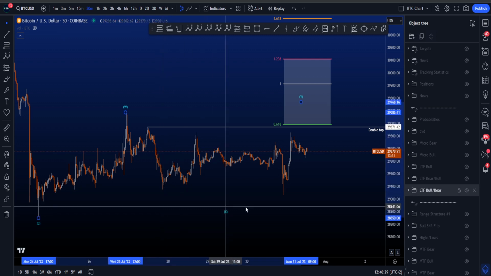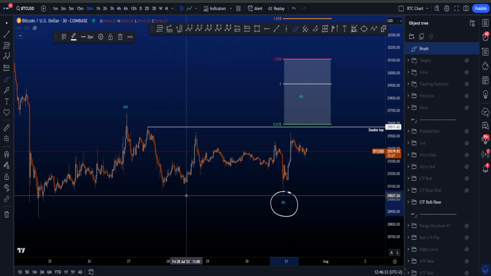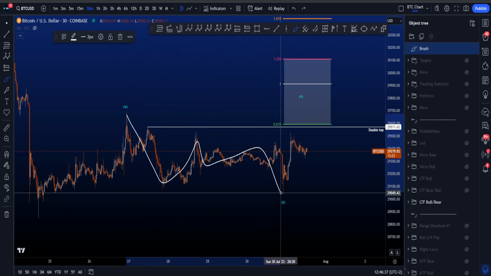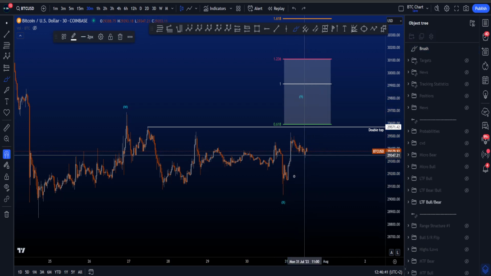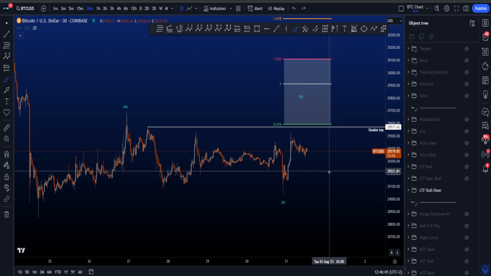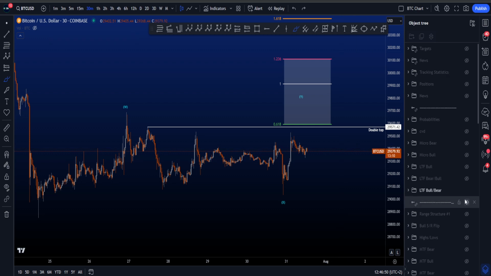However, if we put this wave X to the right side, then now inside wave X, we are looking for a WXY by itself, meaning a zigzag, zigzag, and then another zigzag to the downside, where then this wave Y has to be a 3-wave structure, where this can only be the first structure, second structure, and then eventually another structure to the upside to end in right about the same target area.